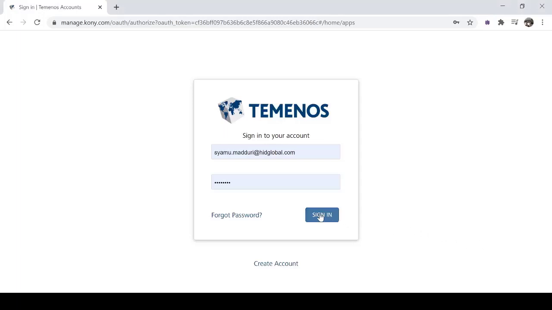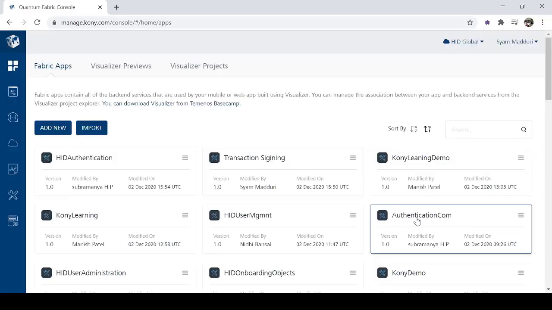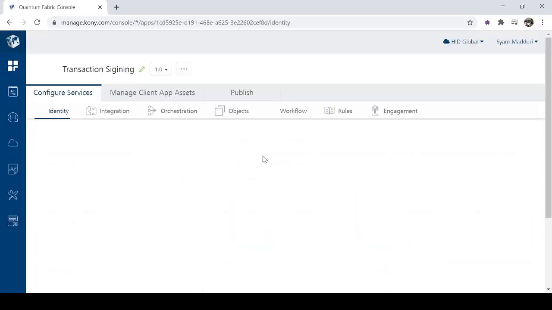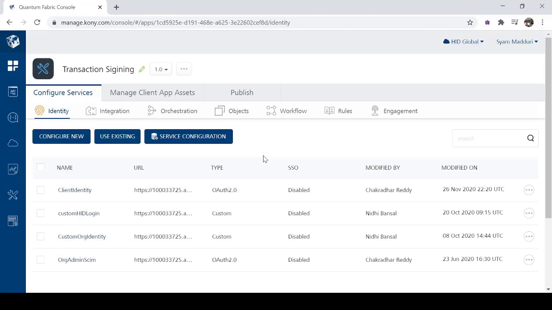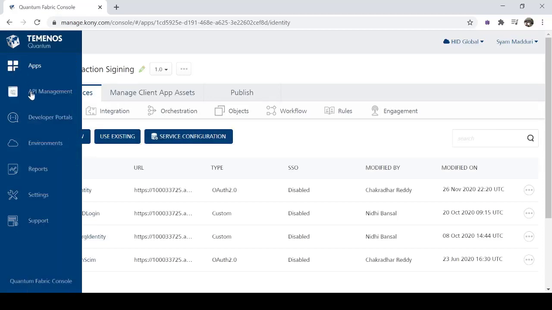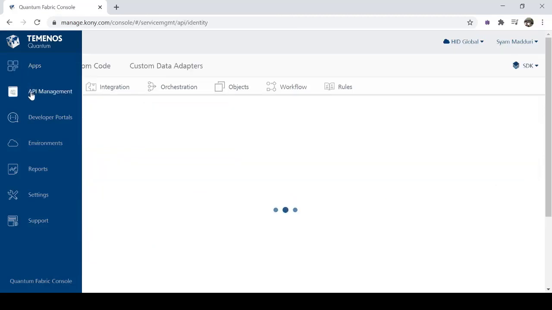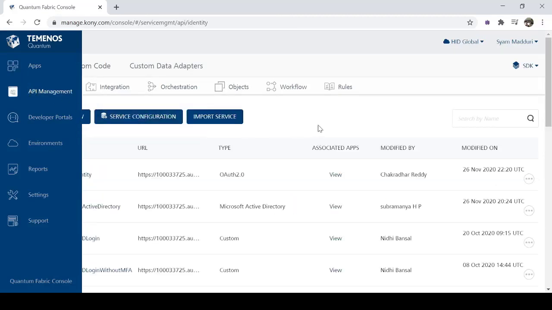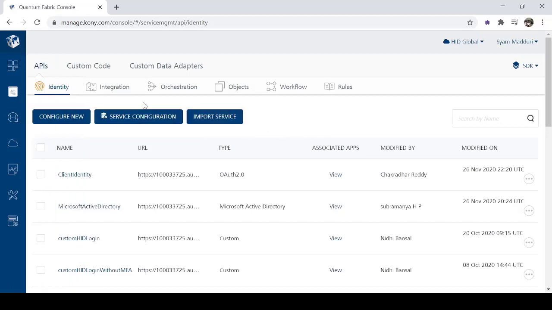Log into the Fabric console. Select the transaction signing application. Select API Management from the dashboard. Select Custom Code.